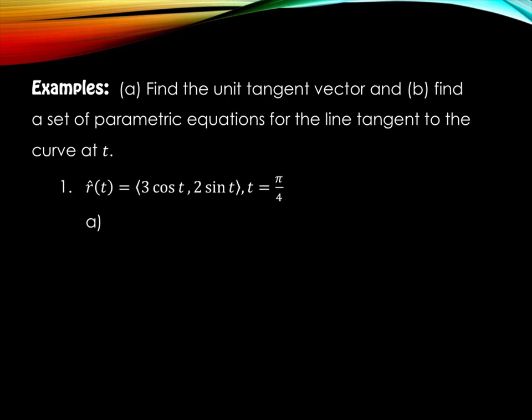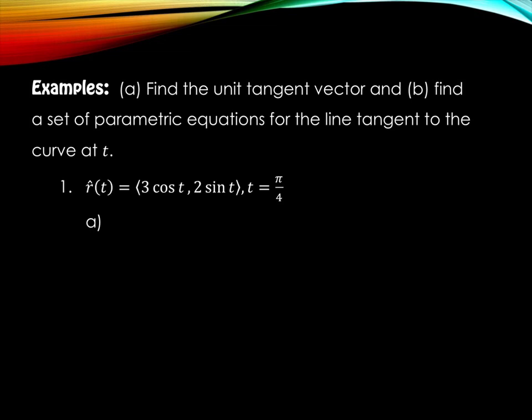The first thing we're going to do here is find the unit tangent vector, part A. And then B is we're going to find a set of parametric equations for the line tangent to the curve at t. I'll dabble a little bit in the parametric equation part of this. It's not going to be too bad. We haven't talked specifically about parametric equations, which is inside of chapter 10. When we do this again, 10 and 12 are just flopping places, and I think it'll work a little bit better. But let's start with A.